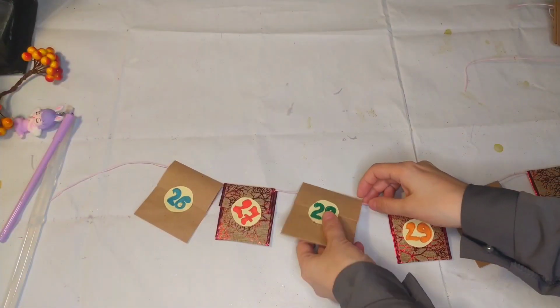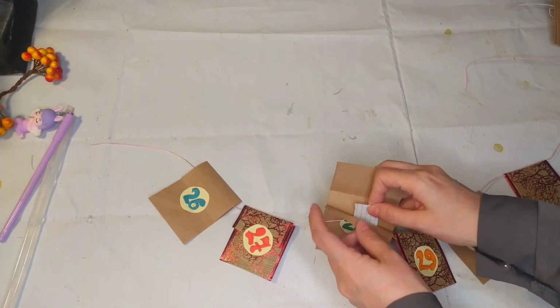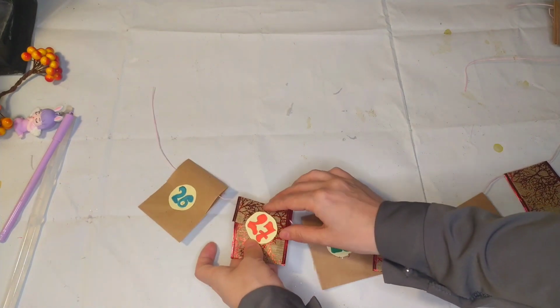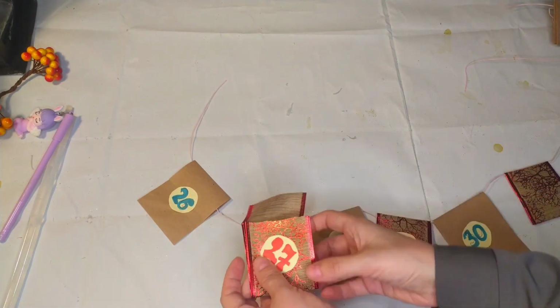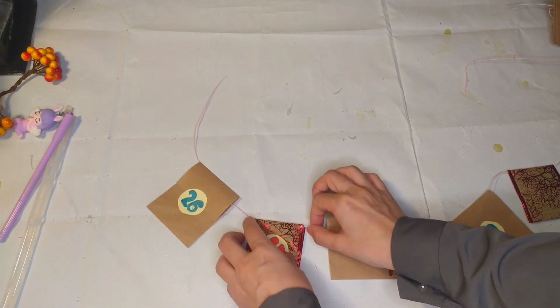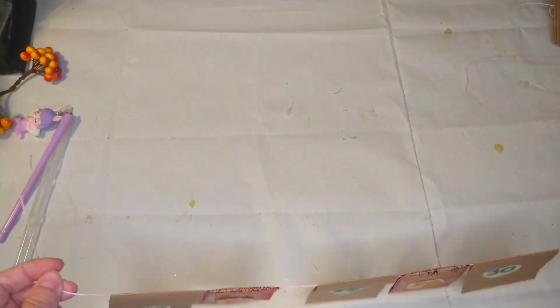The last creation is the calendar. We made simple envelopes out of craft paper and ribbon. I put tasks in each of them. Tasks are simple. I'll share them in the next episodes.